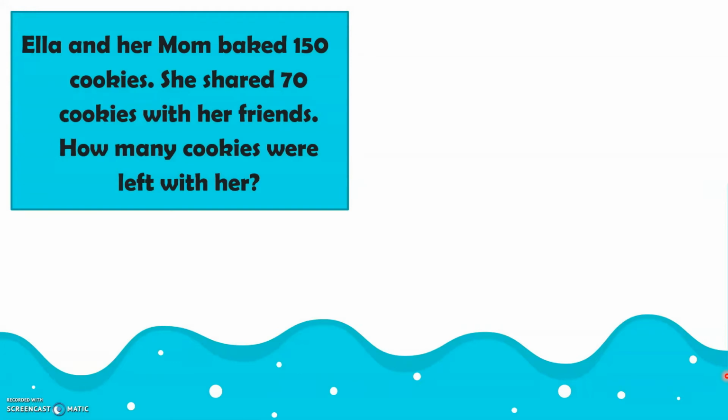Ella and her mom baked 150 cookies. She shared 70 cookies with her friends. How many cookies were left with her? So what is being asked in our story problem? Okay, how many cookies were left with her? How about the given facts or the given data? Okay, so the given facts are 150 cookies and 70 cookies shared with her friends.